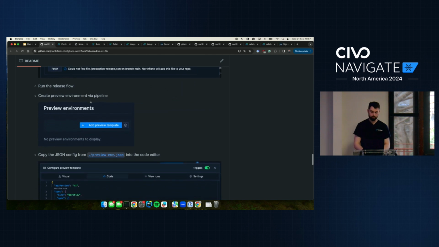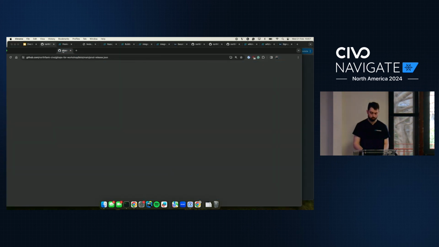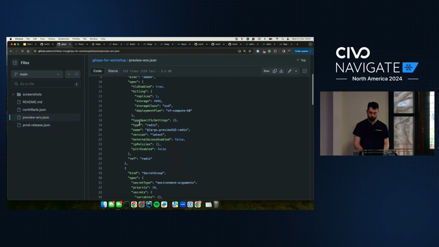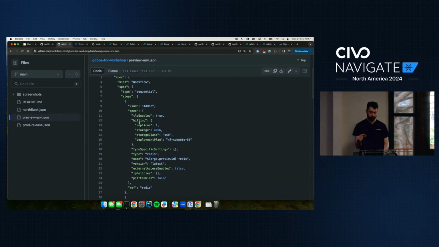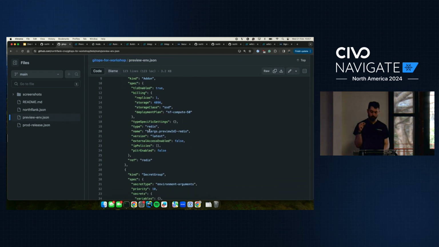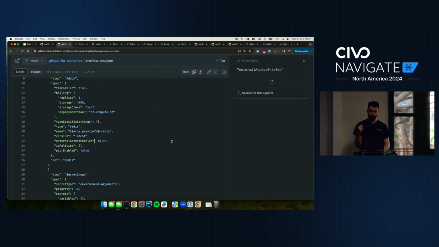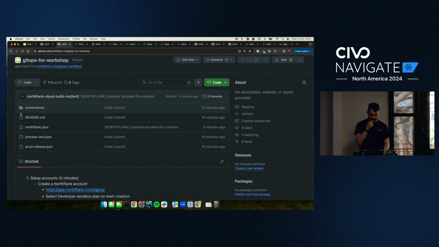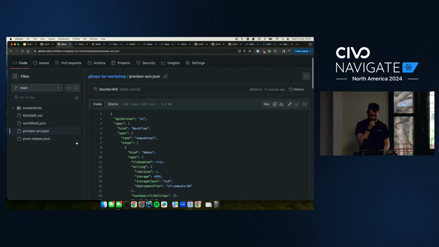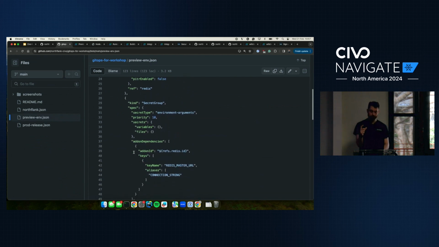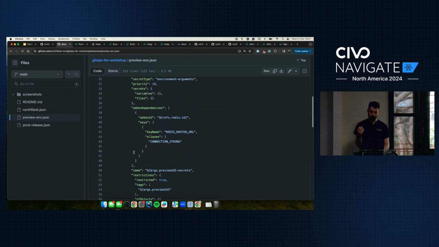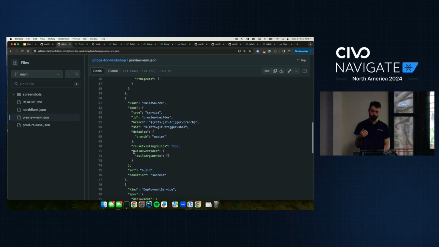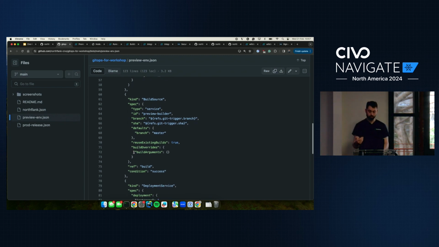And this is the configuration for the preview template. You can find it in the GitOps repository in the preview-env JSON file. And we can see in this configuration, it's going to create another Redis database, and it's going to have a dynamic name based on the preview PR ID. We're going to have a temporary secret group, which will inherit the connection string from Redis. And then we will create a temporary build for the preview. So as soon as the pull request is created, it will start a build and then deploy that build.